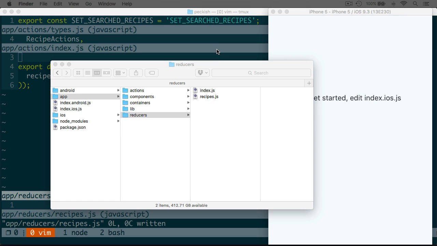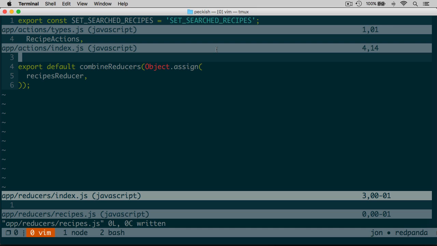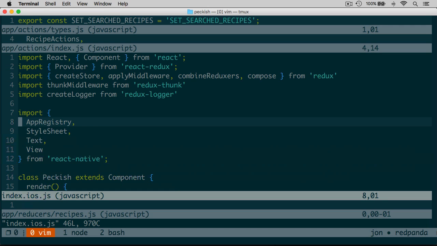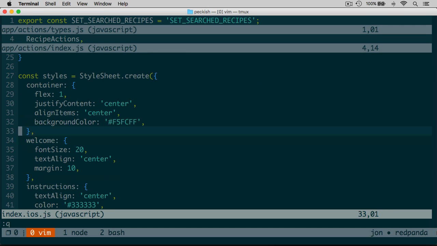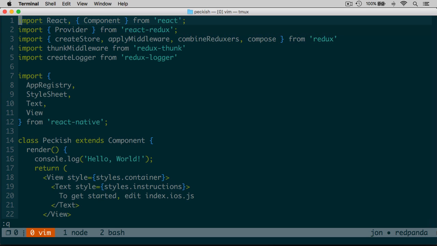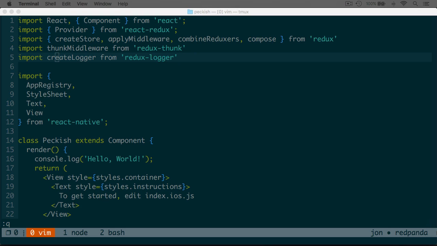In this video, we are going to be hooking up all of this JavaScript to Redux and to React Native. Let's get started. If you remember, we set up our index.ios.js file with a bunch of imports. We brought in the provider, we brought in Redux, we brought in the Redux thunk, and create logger. So now let's try and get all of this wiring hooked up to some of the files that we put together in the last video.